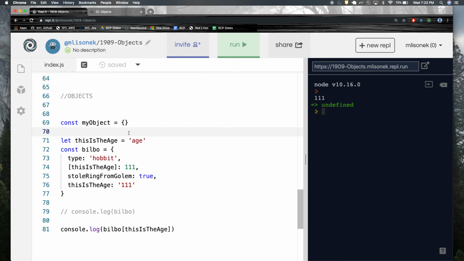So we would get the one here, because this is also the variable age. Make sense? And even if this was just age, it would be the same thing. Same thing.